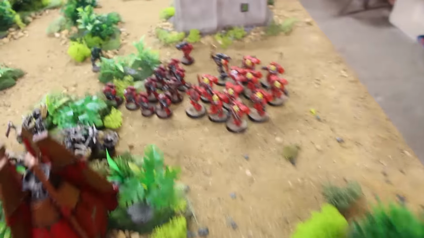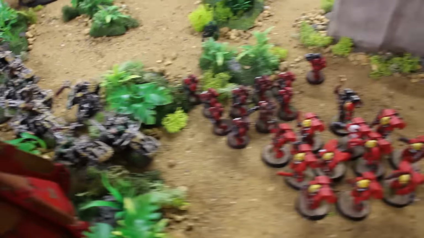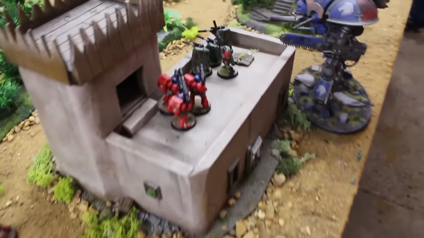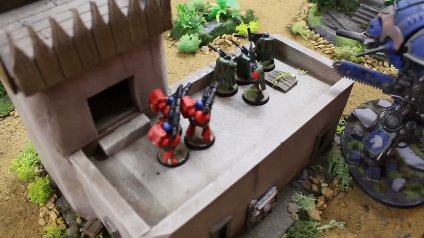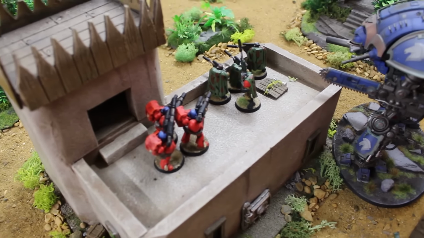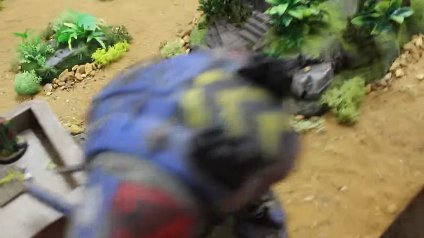Blood Angels have moved out. Tactical squad and the assault squad both bounding forward to meet the orc charge. These guys have, of course, regrouped. They've gone here to get some shots up this way, but they will be snap firing because they've had to move, which is rather annoying for the Blood Angels. Scouts stayed put. Imperial Knight has stayed put.